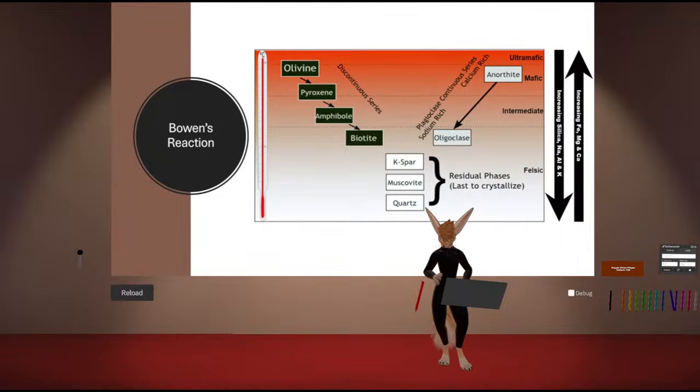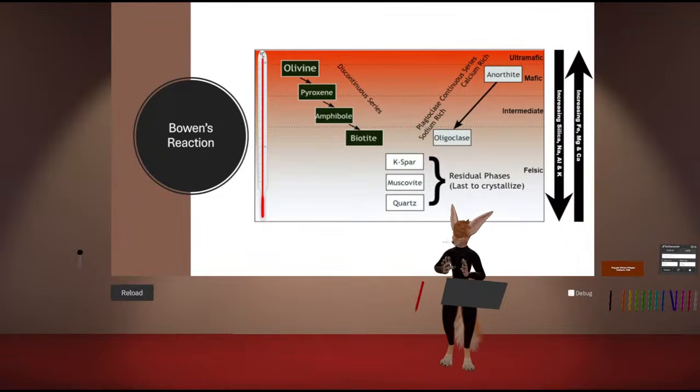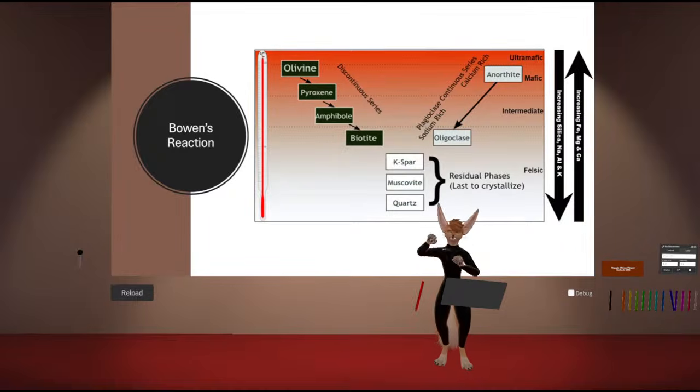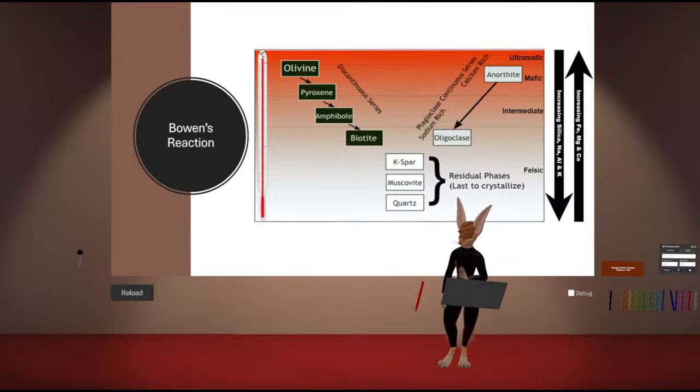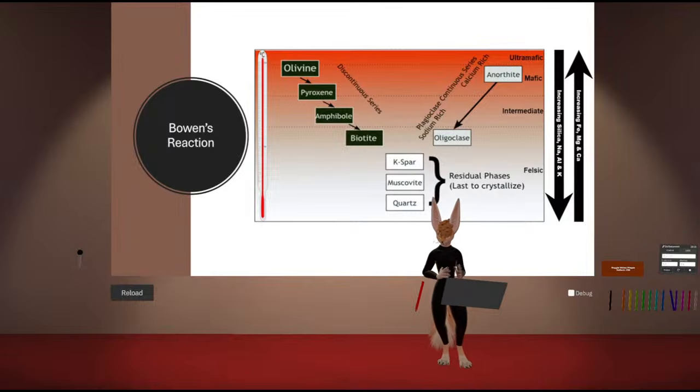There we go. Now, this one's a bit of a doozy. When it comes down to how we understand that these minerals don't happen all over the place, there's a logic that we've found out from Canadian petrologist Norman L. Bowen, who went to the Carnegie Institution for Science of Washington from 1912 to 1937, and he observed natural rocks' sequence of crystallizations in common with silicate minerals from basaltic magma undergoing fractional crystallization.